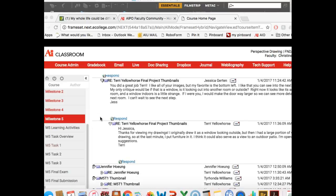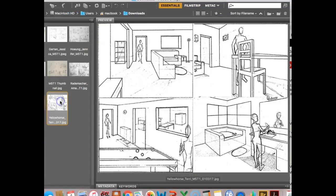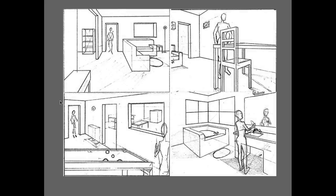Okay. An outdoor patio. Okay. Let's just take a look here. To me, this looks like an interior space, kind of a home environment with some modern elements, and living spaces.